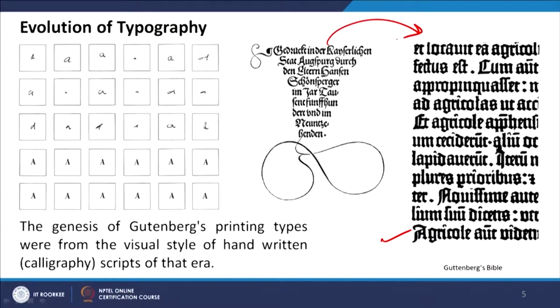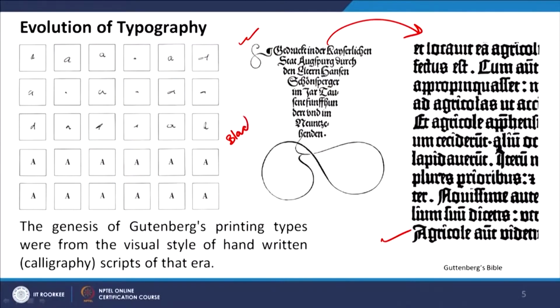style of writing. This calligraphic style of writing has a Gothic style of typefaces. So this is called the Gothic style. Black letter is one of the Gothic-influenced fonts. Black letter is a digital font, but this mimics the Gothic style of design. If you know Gothic architecture and Gothic design, it has a lot of ornamentation.